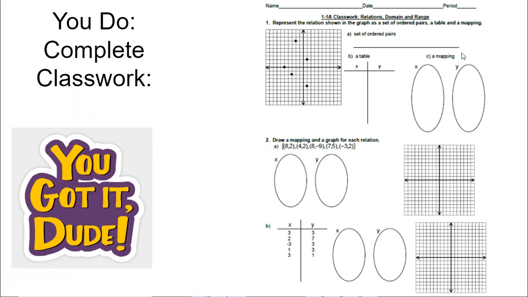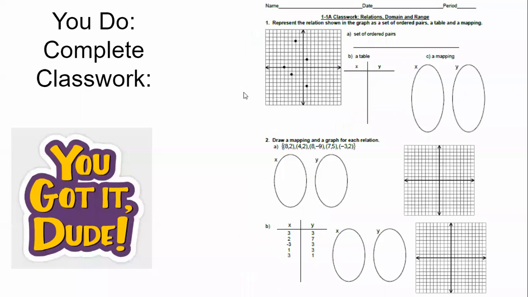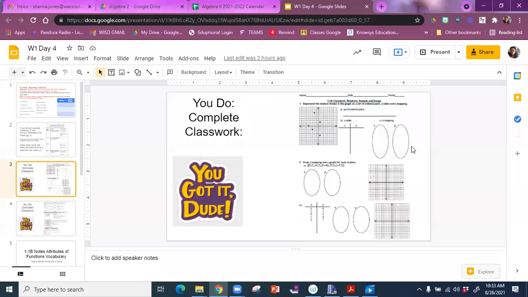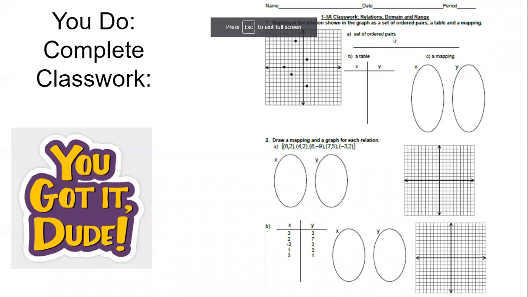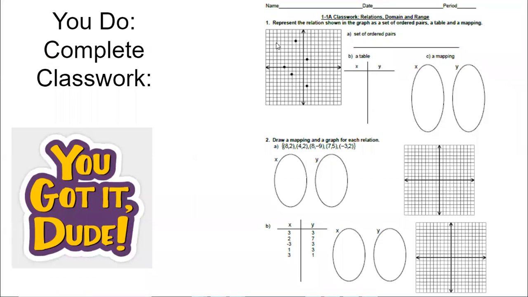it's asking us to take the relation from this graph that this graph is representing, and we're going to try to write on this. My computer is doing something weird, my bad. I just need this to be down here. Okay, so when you're listing out ordered pairs, just like you read a book from left to right, you typically want to read your graph from left to right. Does that make sense?